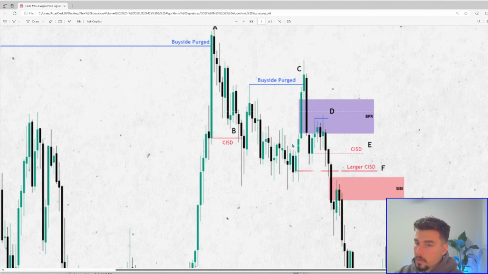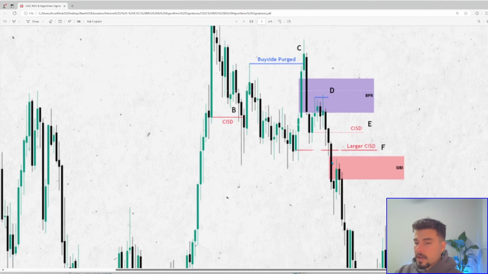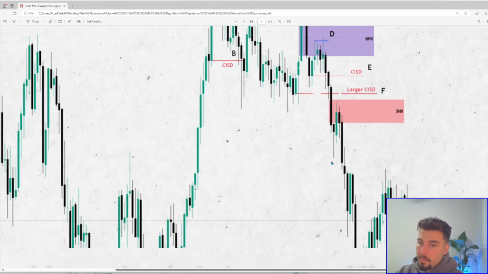Therefore, the green candles that create the order block, these green candles, this green candle, these green candles, when they get broken below, they indicate a change in the state of delivery. That's the initial one, this is the second one, and this is the third one. After the third one there, guys, it's pretty safe to say that price wants to move lower.